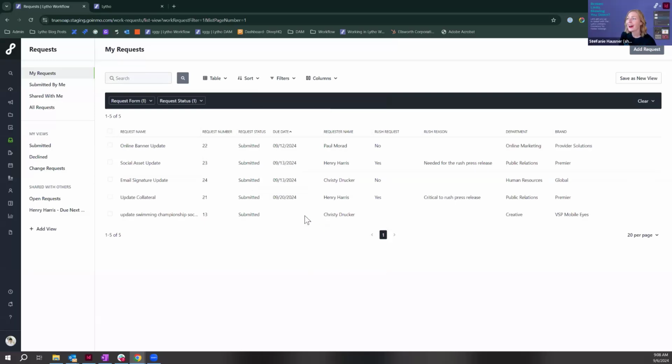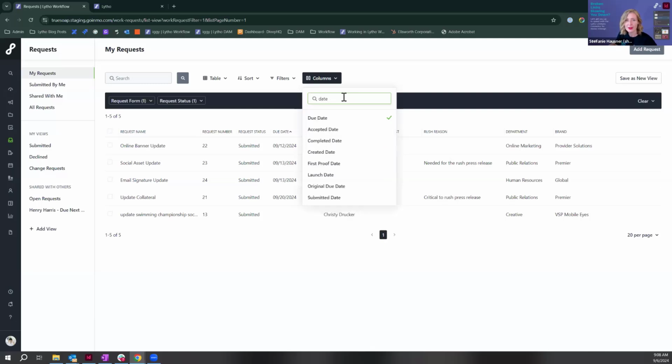Totally. I see a question from Maureen. When sorting by a date, does it also sort by a timestamp that we can't see? So I want to bring in a couple other columns around dates because there's a few dates that you might want to consider. And also integrated into this, here are some of the custom field dates that I've got.